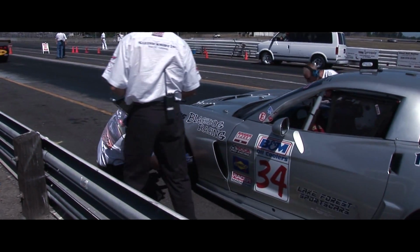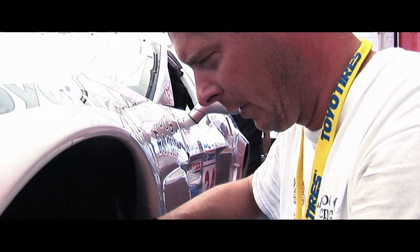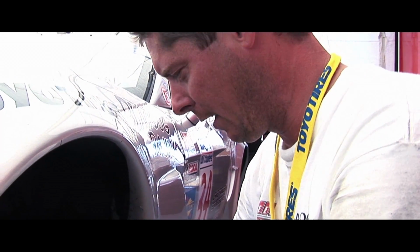Weekend, a new race. We're starting to get it dialed in. Tomorrow we're going to find out where we end up for the start of the race. We ran some nice consistent laps and everything. The times are pretty decent, so we'll see what happens during qualifying tomorrow.